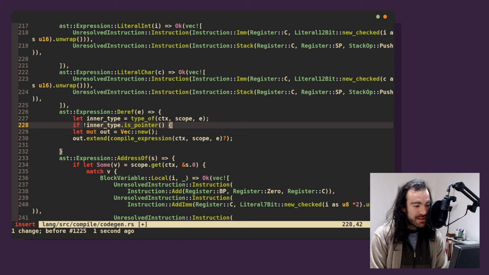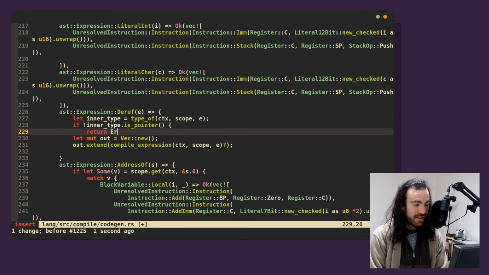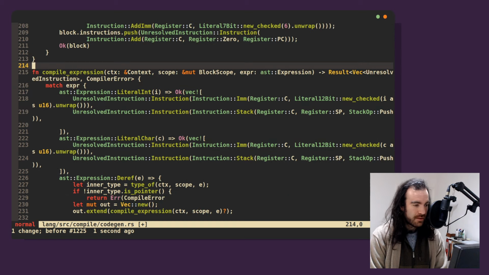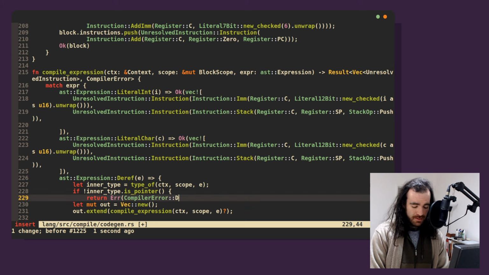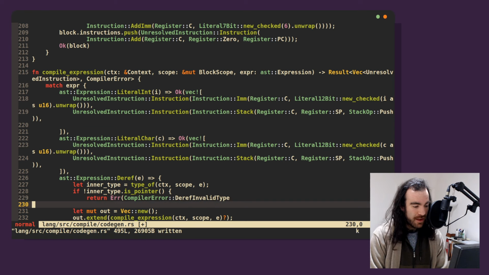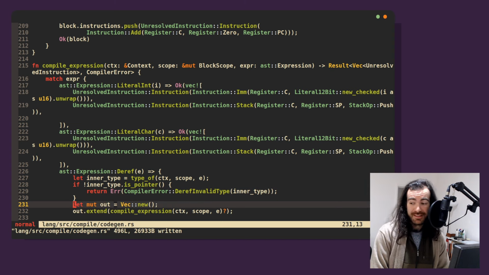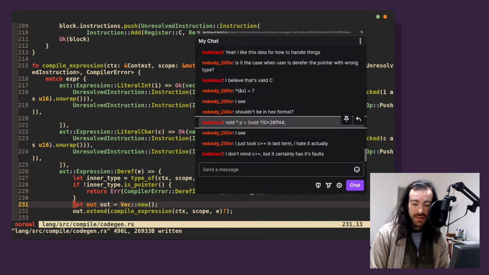Right, that might be a good way to do it, and then we can say return compiler error deref valid type. We're going to add a new error variant for this. But this is a good thing to check. This is a very good, sensible thing to check.